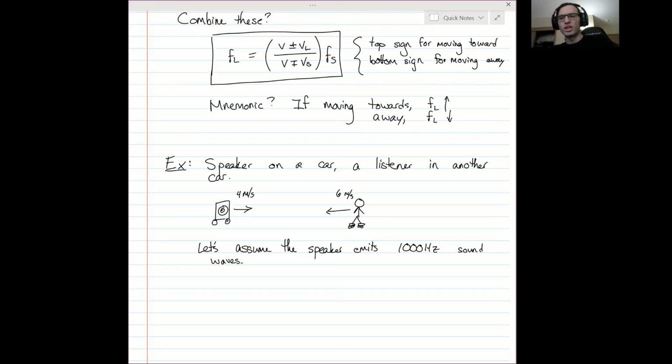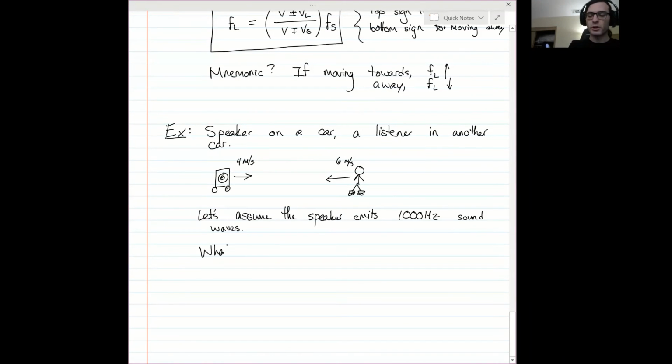Keep in mind that the human ear can hear anywhere from 20 hertz, once every 1/20th of a second, to approximately 20,000 hertz. So this is kind of smack dab in the middle of our hearing range. It's on the high end. The human voice is somewhere around 400 hertz or so, depending on how high your voice is. But we can hear 1,000 hertz, and it'll make our math easier. So now the question is what does the listener hear?